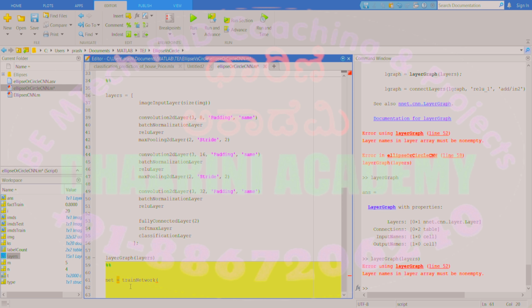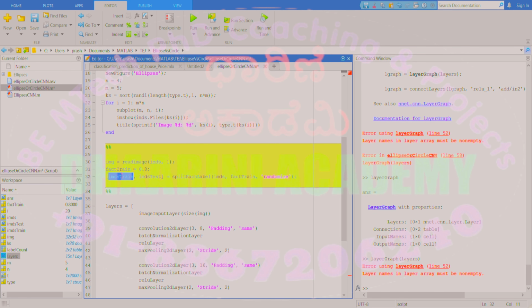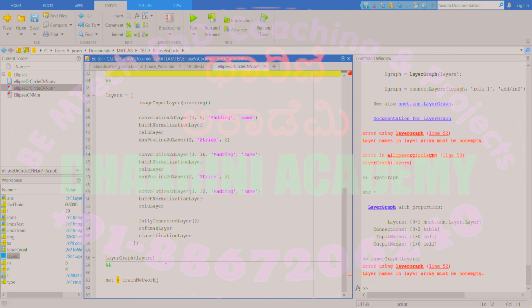And we created imdsTrain for training data. That's my training data, so just put it there, comma. You define something here, right? Layers, right? So that you use here. Control B. This is a simple command that you can give so that the machine gets trained.